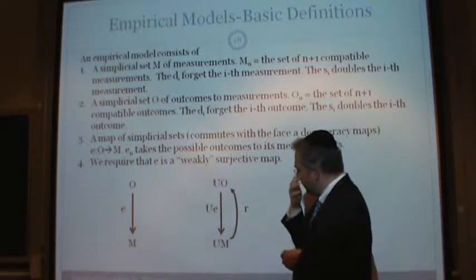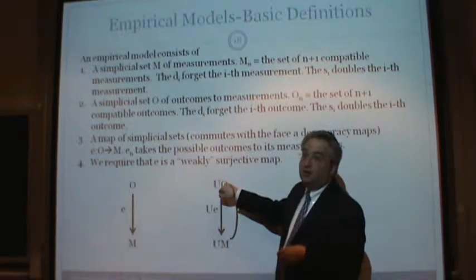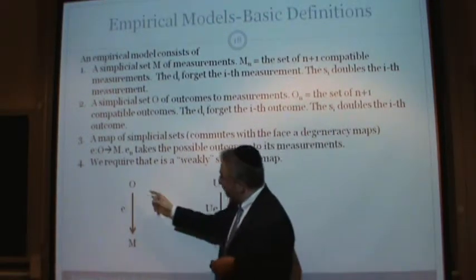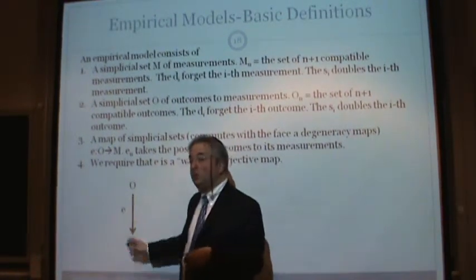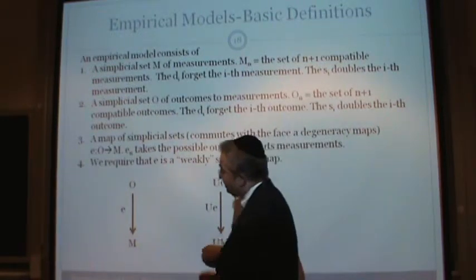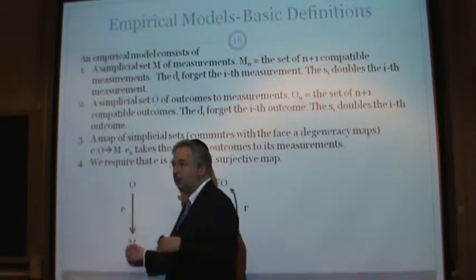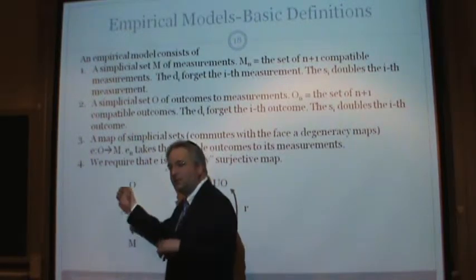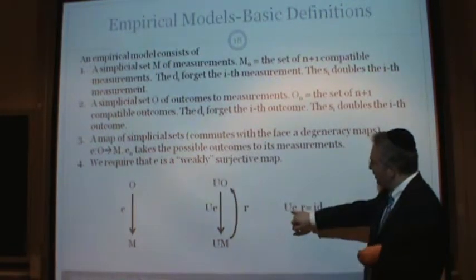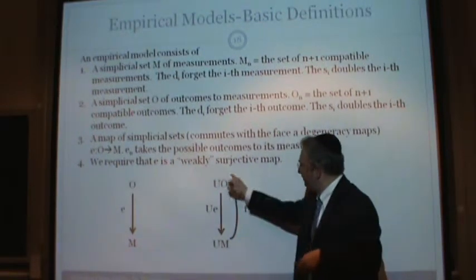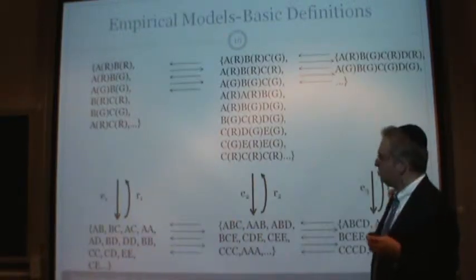Now, what that means is I want every measurement to have some type of outcome. If I was to require that every measurement should have an outcome, that would mean it's surjective. But that's too strong of a requirement. In some sense, the non-locality comes out from this part, namely that it's not continuous. The retracts are not continuous. And we want that this map followed by this map is equal to the identity.